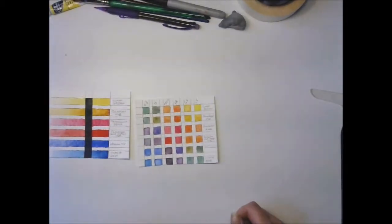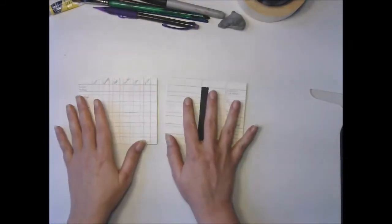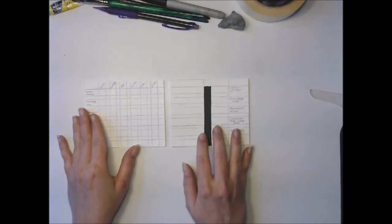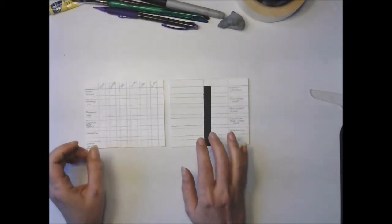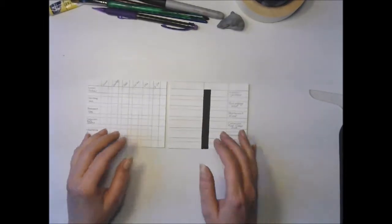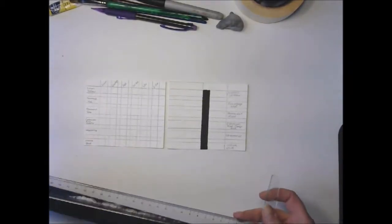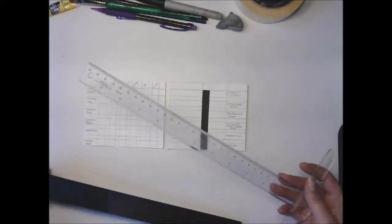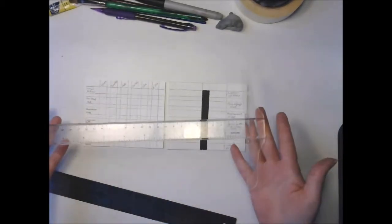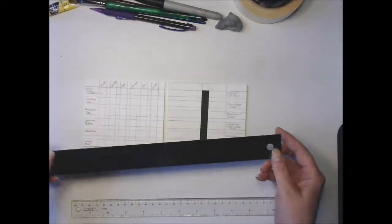So this is what you need to do. To start off with, you need to have a few small pieces of paper. I would highly recommend that you use the paper that you are going to be drawing and putting your paintings on, because you'll also learn how your paper reacts to your paints. So basically, to do this part, you need a piece of paper, and you don't have to do it this small. I do it this small so that you can see it on the camera and both at the same time. But if you have a T-rule, that's helpful. It helps you keep making straight lines, or just a plain regular ruler.